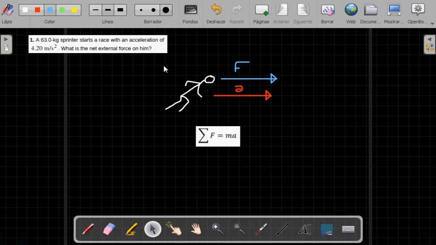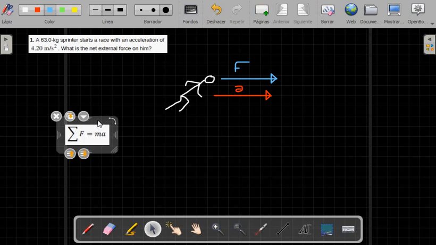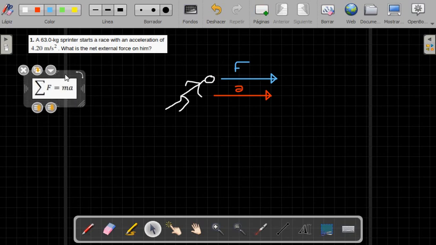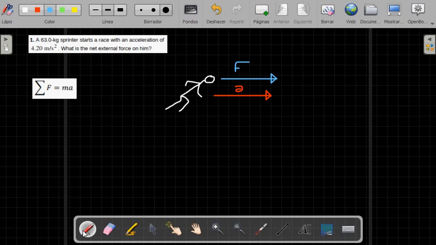There it is. Okay. Now, before we continue, we need to know something. Here we are about to start working with a new unit, which is the kilogram. We have worked with meters per square second, which is the unit of the acceleration, but we haven't worked with the kilogram yet. Besides, today we're going to work with a new unit. So let's take a look at all the units that we have here.